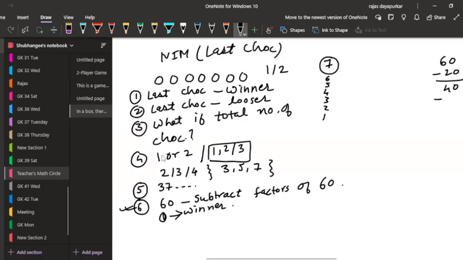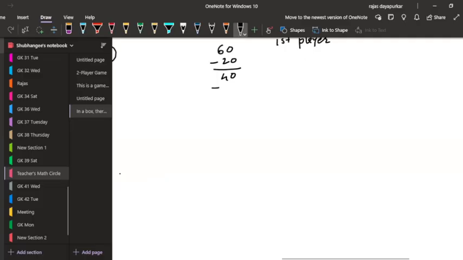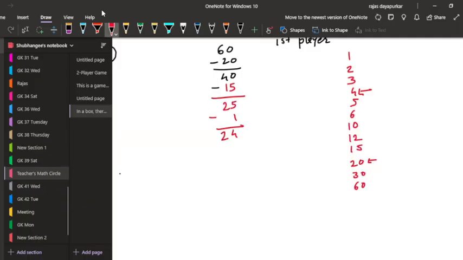So whenever you give 7 to your opponent, your target will be reaching 7 basically. Whatever he chooses, you are always going to win in that case. So you have to avoid factors of 60. When I remove 15, so 25, I'll subtract 1. Proper factors means excluding 60 only, right? 1 is still a proper factor. Yes, 1 is allowed. They didn't mention that, but of course we cannot use 60. If we use 60, then no point. Okay, your turn.